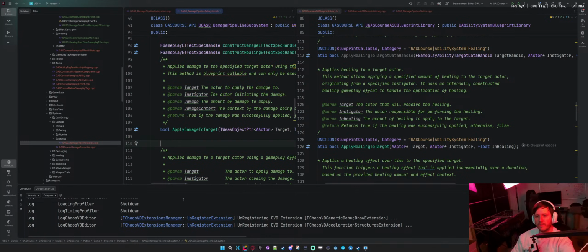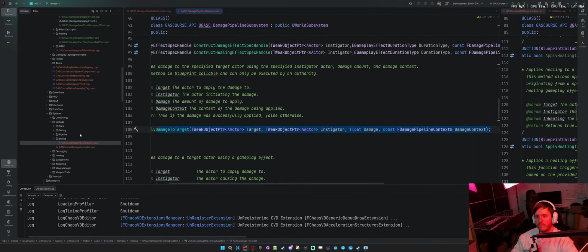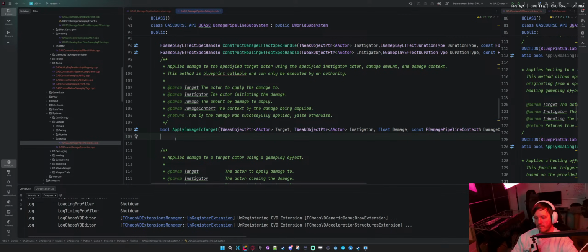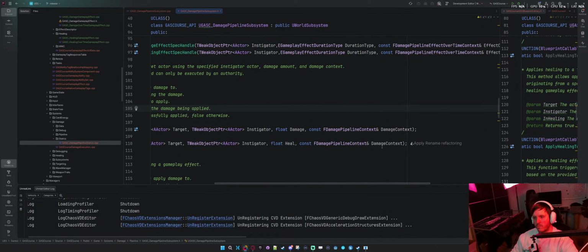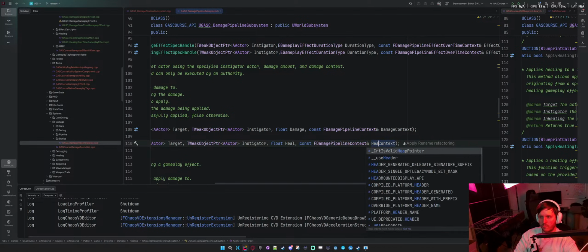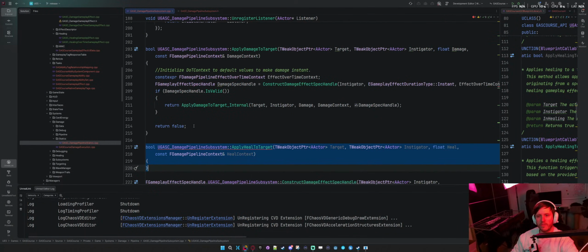Apply damage to targets. Go. That should be able to do this.